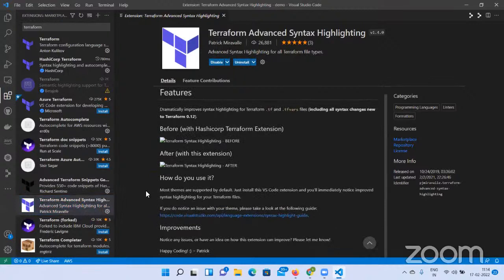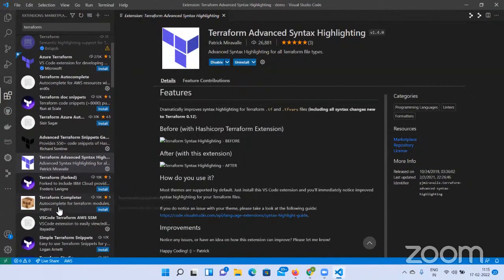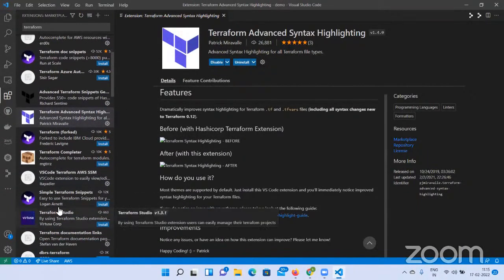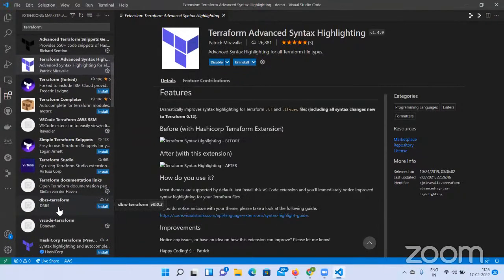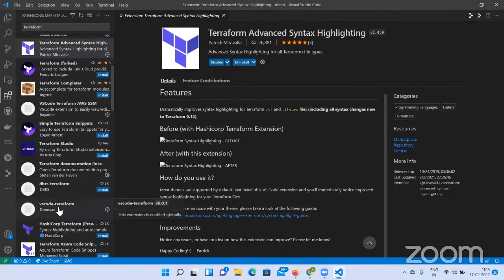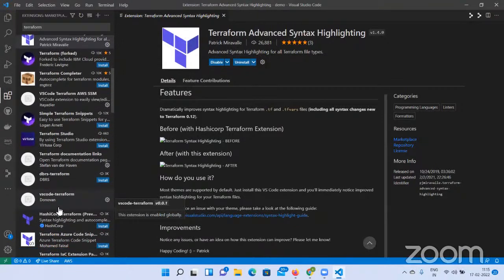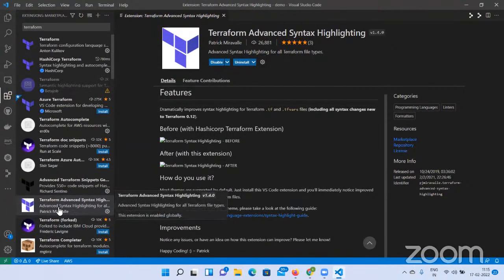The image is not getting displayed, but basically it will highlight all the syntax, so wherever there is some issue you can easily identify it. Like this, you can install many extensions so that it will display if there is some error. This is how we do it.